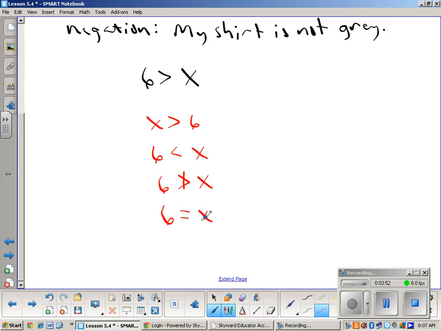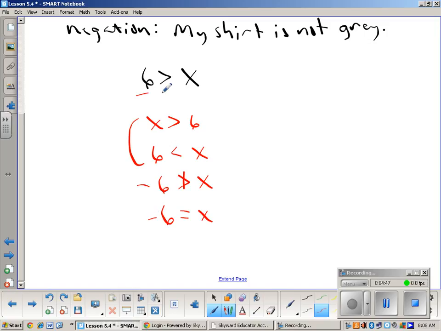Now, what we're getting into is kind of like that brownout. It's a little bit trickier here. The difference is when we negate a statement, sometimes there's a word that replaces the word we're using. When we said the light is on, the only way to change that is to say the light is off, right? But sometimes there's other symbols like we have here. We have x is greater than 6, we just switch those two around. We have 6 is less than x. These actually say the same thing, don't they? And then we have 6 is not greater than x, and we have 6 is equal to x.